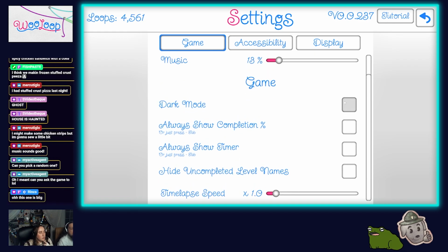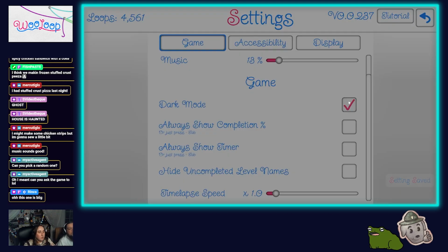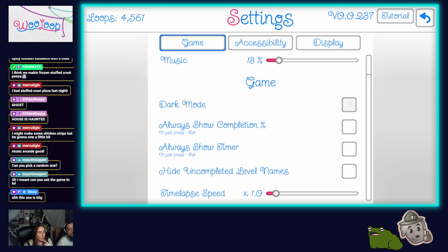Oh, there's dark mode. That was one thing you had mentioned. Yeah, they don't have a full dark mode, though. It's just a dim for now, but they have said they're working on a true dark mode, so that'll be so good. There's different stuff. As much as it's a very cozy game, they already know someone out there is going to try to speedrun this game. They have a timer and a completion percentage that you can turn on. They know.